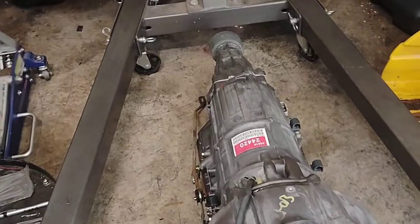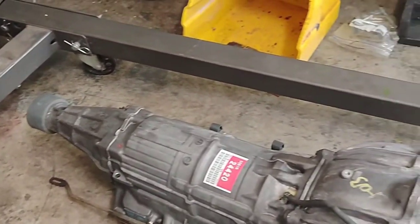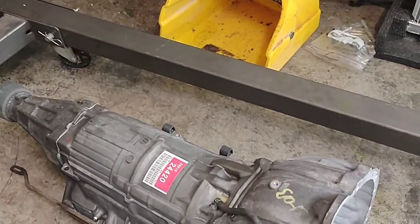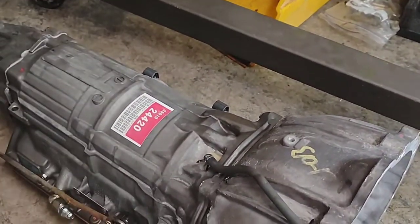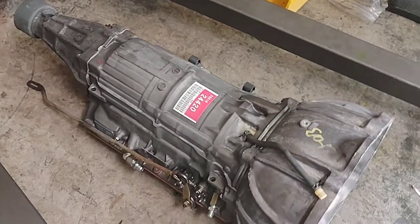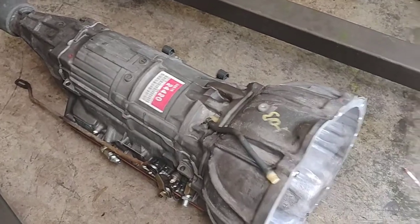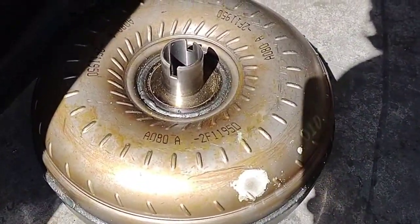So anyway, in all of its glory, here it is. I'm really excited about feeling the new shifts with everything converted. We've got the line pressure increased because we turned up the switch a little bit inside of the valve body, and then we also did the valve body upgrades inside of it, which was the Transgo kit, and then we're also using the V8 torque converter, which is over here, and that bad boy weighs a good bit.